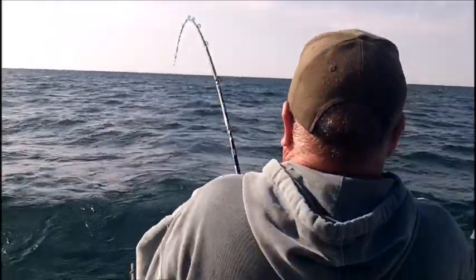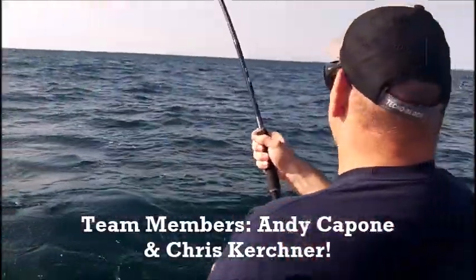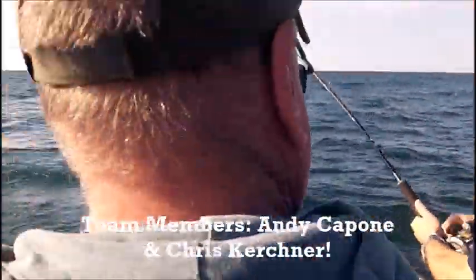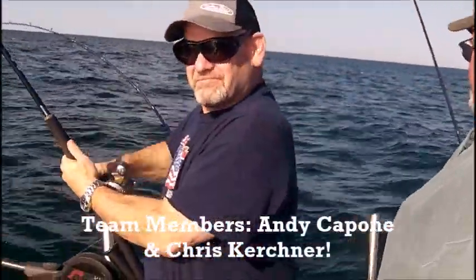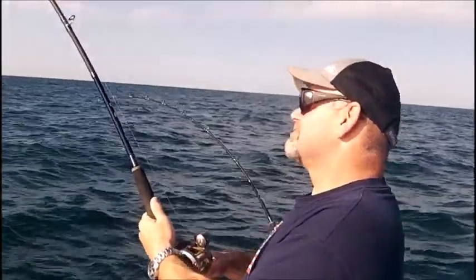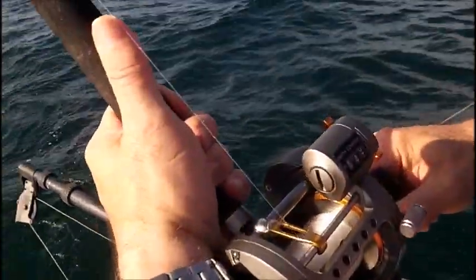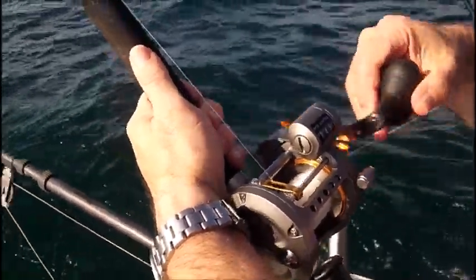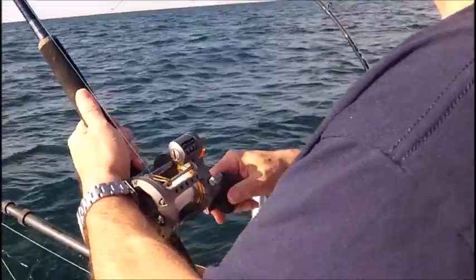Captain Chris Kircher just setting the hook on the number three. This one's the eyeball man. It's only 145 — that's a decent fish. We've got a good one on here. We're running our Okuma Coldwaters here on our Blue Diamond rods. This guy's got a little pull to it.